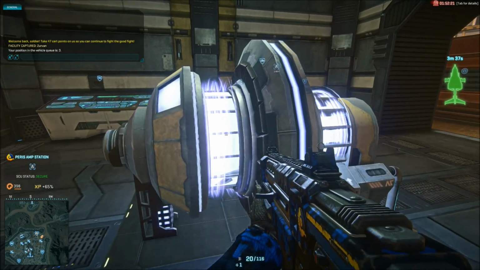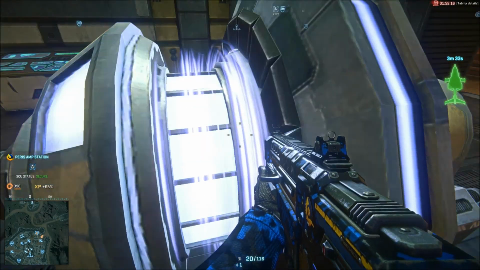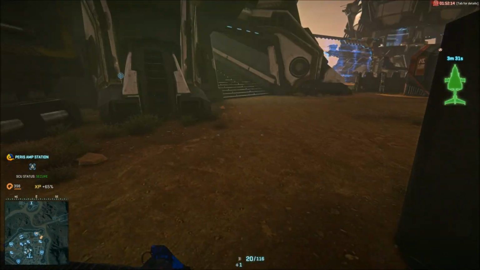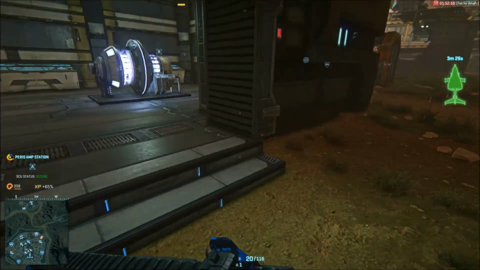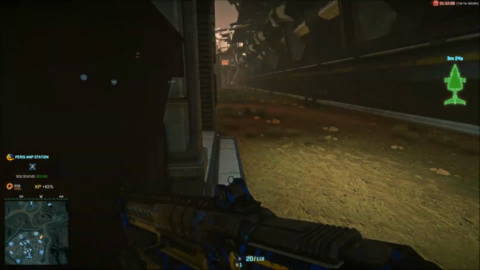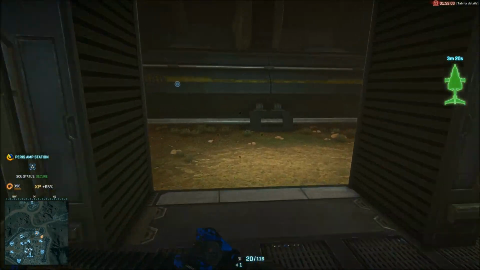In order to destroy this, you walk up to it and get the circle activation window up here, where you can hold down the E key. I believe you have to hold the E key for 5 or 6 seconds, and then the generator is going to go into an overload mode. After roughly 2 minutes of being in overload mode, the generator will then explode. That is the only way to destroy it.